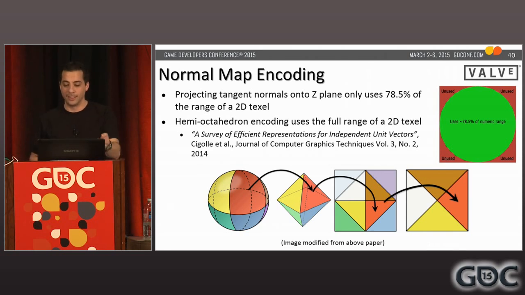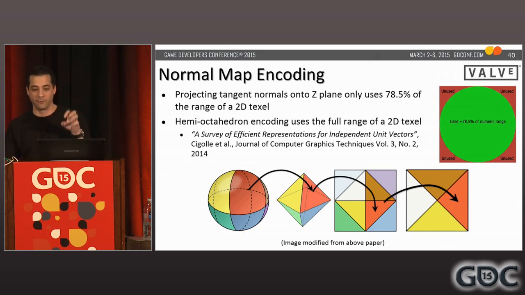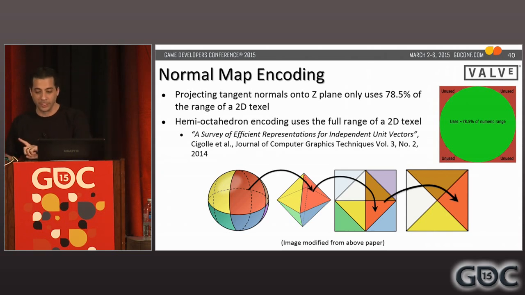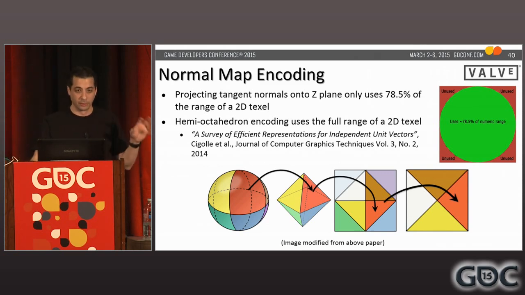This is a much better use of the numeric range of your normal map. And to decode this is only about 5 or 6 instructions, so it's super cheap. That is now the standard that we use inside of Valve for VR normal maps. You also get a better distribution. The normals are more evenly distributed over that hemioctahedron than when flattening a hemisphere. Super smart, it's a really great paper. Read the paper. It's literally 6 instructions, I think 5 maybe, to decode it. It's super fast, worth every instruction.